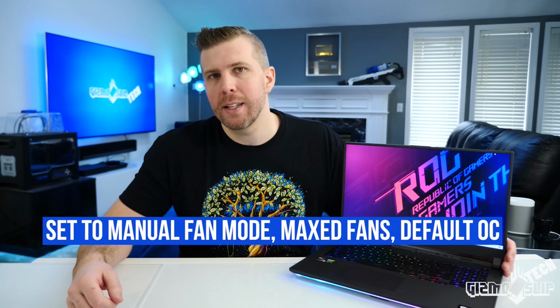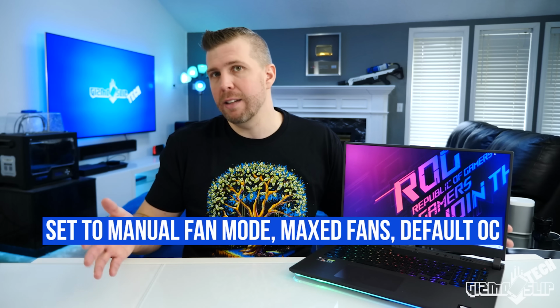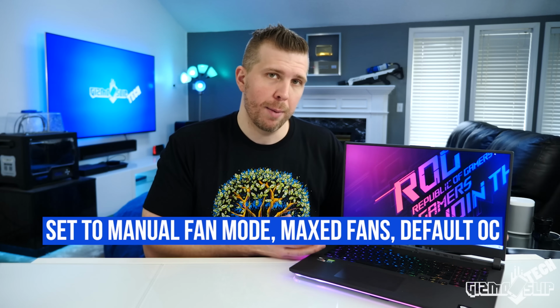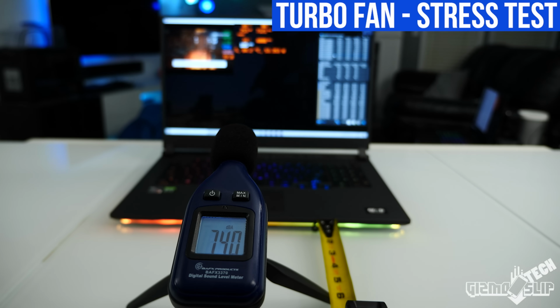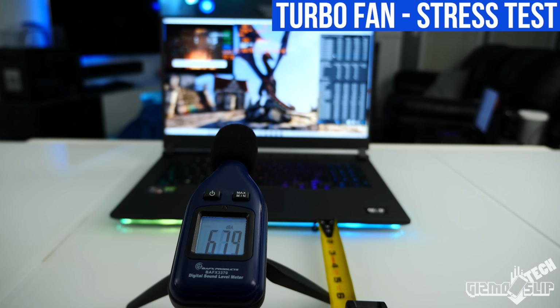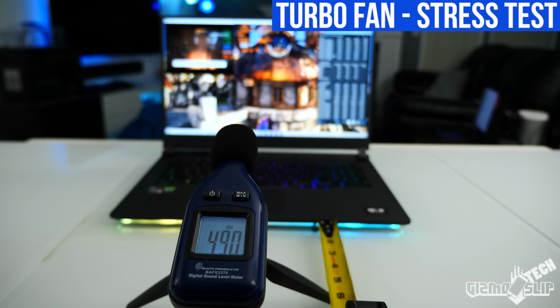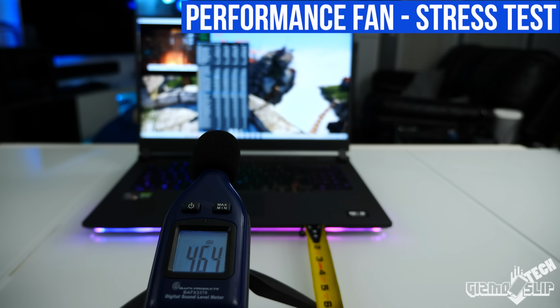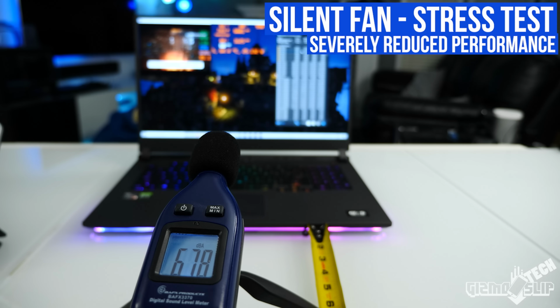In my performance testing, I always test with the highest max fan possible and highest default settings included with the laptop. So this is the sound of me talking, and that is the sound of the max fans going on. This is turbofan mode now after the heat has been adjusted. Now this is performance mode. And now we're on silent mode.